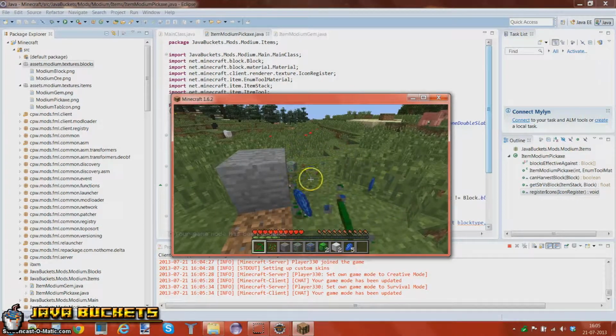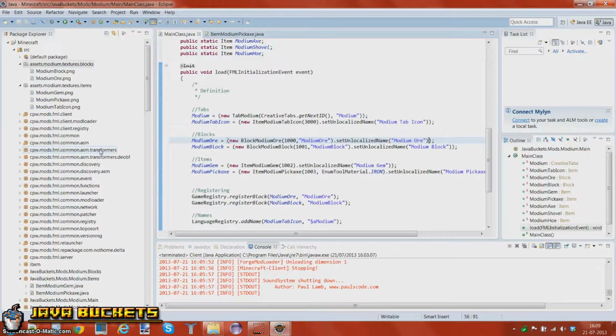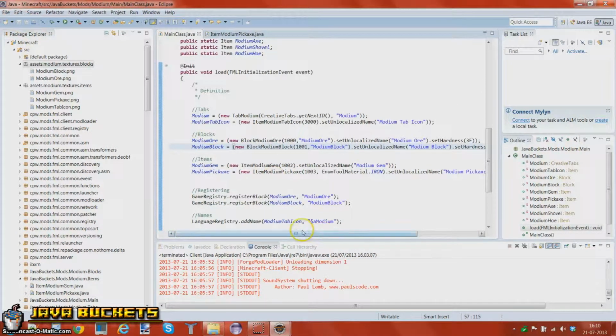We gotta change that. And, yeah. Let's go ahead and change that. Of course. Remember, if you watched the previous tutorials, you have to add that set hardness method in your block. Yeah, we didn't do that, so this might be a little late for you guys, but you have to do this, set hardness. This is the easy way to do it. 3F is the normal for an ore and for like a chunk, I guess, for a block like diamond block and iron block and gold block. So we're just gonna do that. And yeah, let's go ahead and run it.